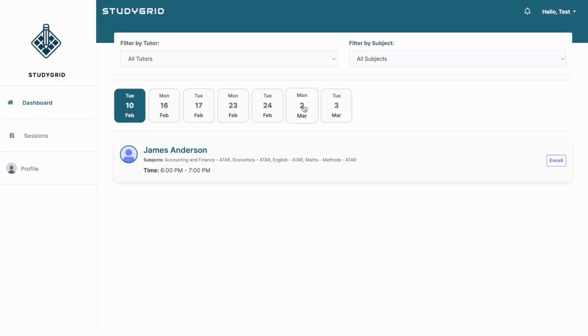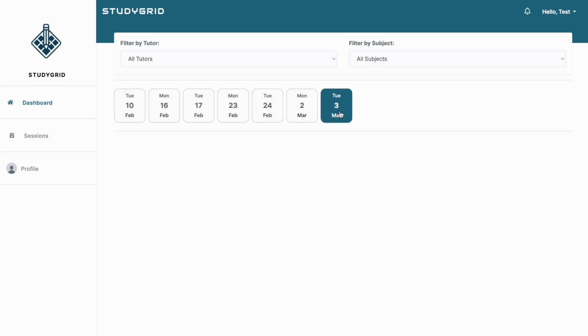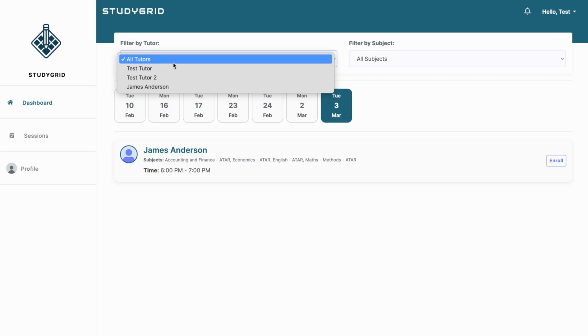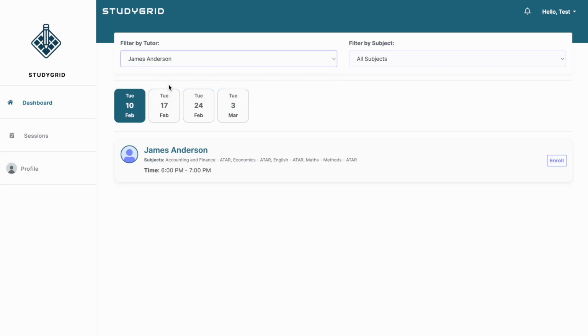Moving into our student page now, as you can see, this is the view that the student will see when they log onto the platform. Here they get a date of all the sessions that are being offered, what tutors are on those days, and they can enroll through this page. A good feature as a student is when you're logging on and you want to find a specific session for that post-school help, academic support, you can filter by either a tutor that you may like. So I like James Anderson, I can find all the days that he's on.